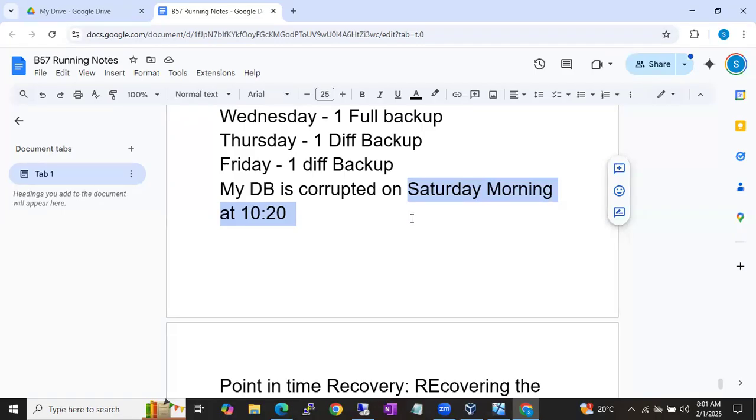Count it: every 15 minutes one log backup, Friday 8 p.m. to Saturday 10:15. How many log backups in total? Count it once. Every hour, 4 log backups.